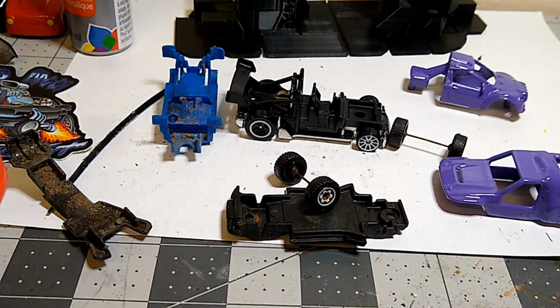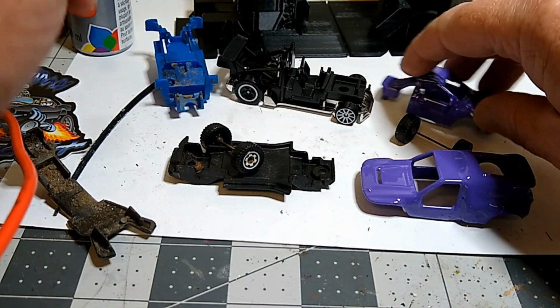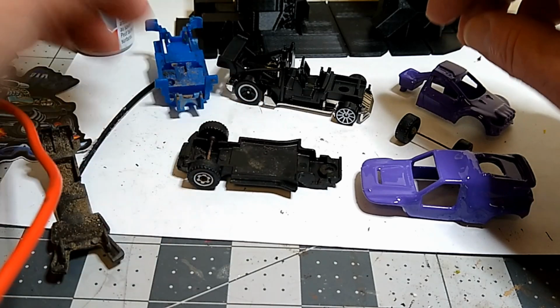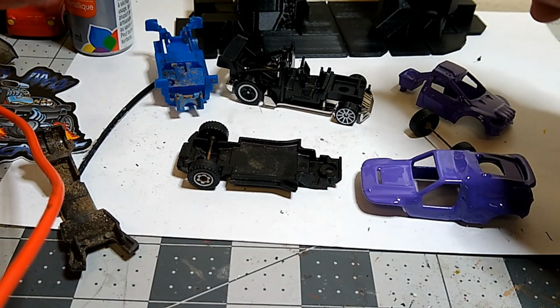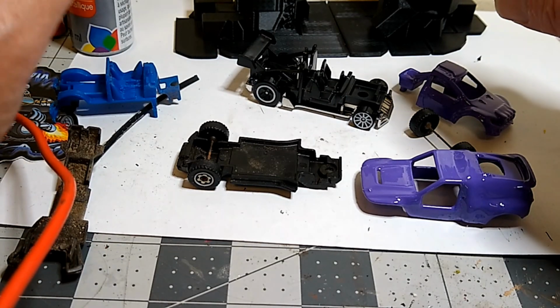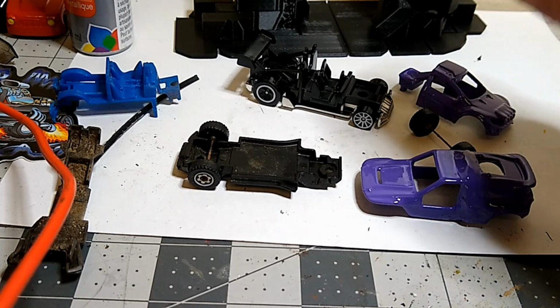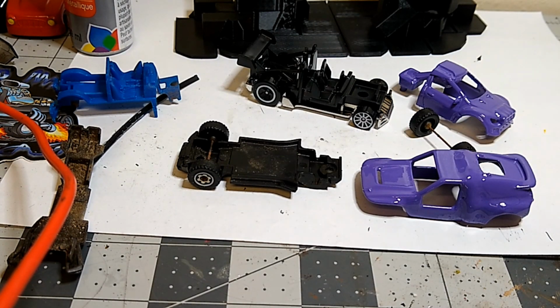Okay, I got my parts back from painting, getting them together. So now what I want to do is try to assemble these two cars. I'm going to have to definitely cut some bases up and get these things going and get the interior painted. So hopefully I'll have these both done in a short period of time, and you guys can see what's going on.